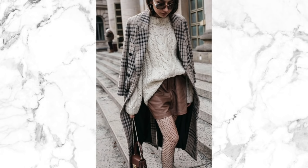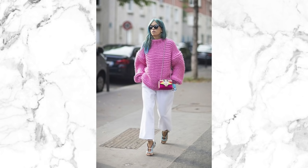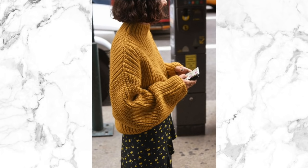Now, when it comes to styling these chunky knits, you do have to be careful that you manage your proportions. Otherwise, a big, oversized, really heavily cabled, textured knit can definitely overwhelm your frame. So if you're wearing something a little bit chunkier and textured and perhaps even oversized up top, then try and keep your bottom half a little bit more slimlined with some sort of slimmer jeans or a skirt that's slimlined or not as textured as your top half.